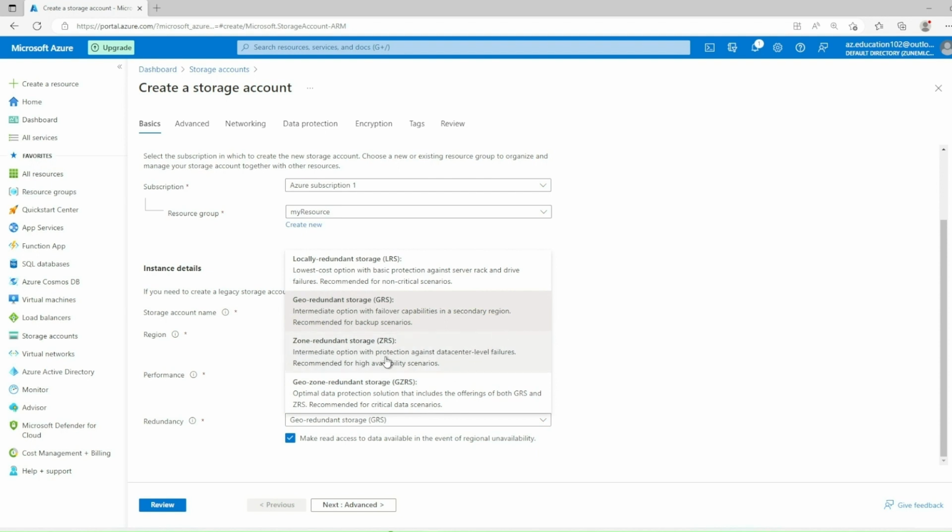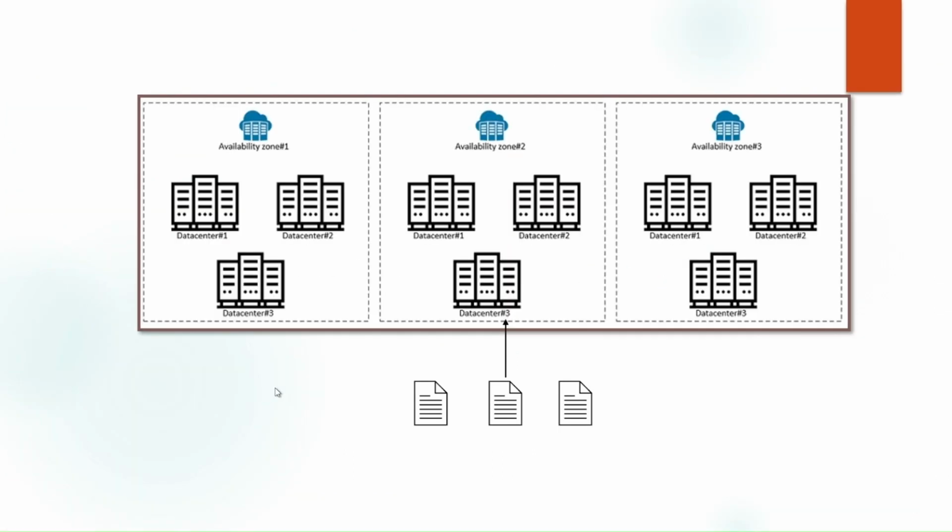Let me switch to my slides very quickly. So this is an example of Azure region. Each of the region has at least 3 availability zones, and each of the zone has 1 or more data center.